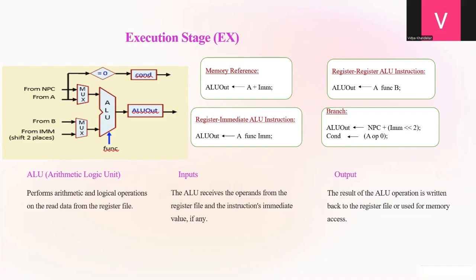The operation will be performed. Similarly for the condition, the condition will be available based on A compared with 0. So A will be operated with 0, the input coming in will be checked against 0, and the condition will be output here. All these operations are actually performed in the execute stage using this data path diagram.